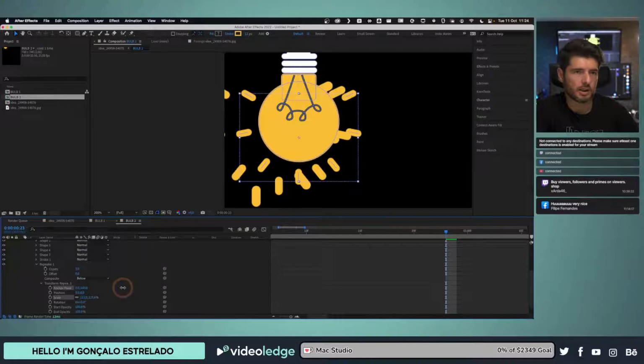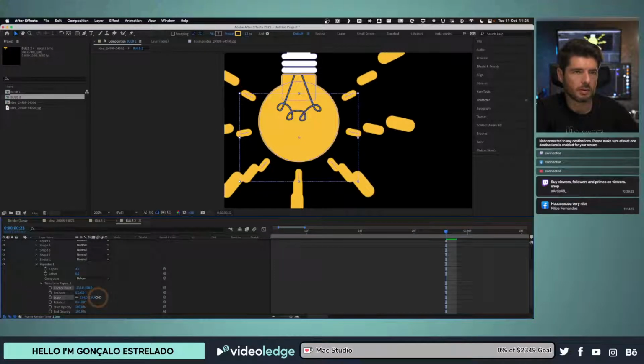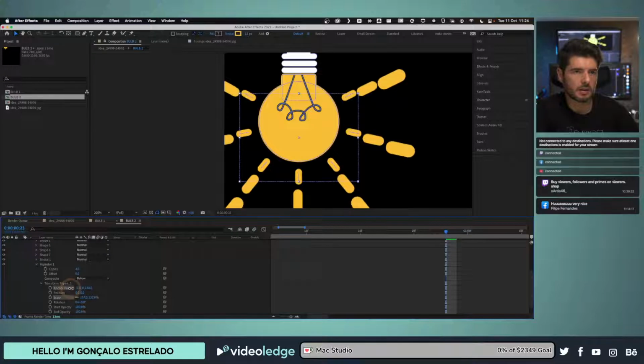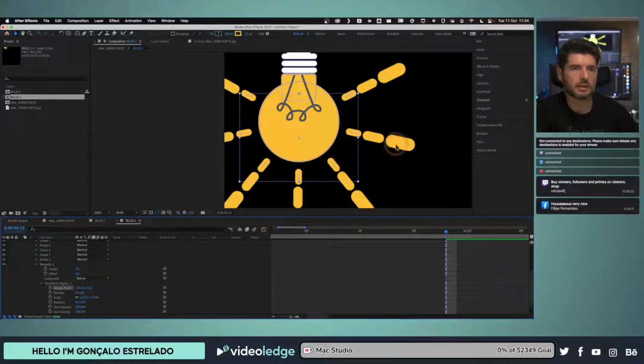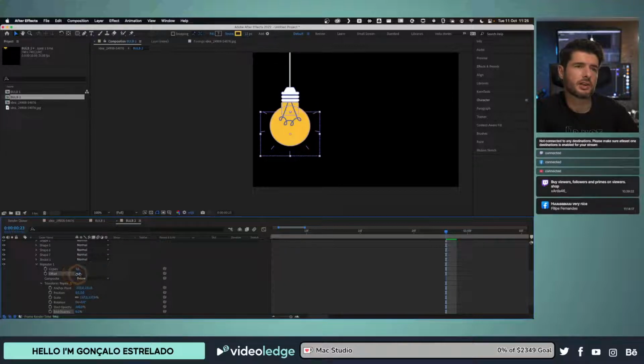Okay, so the anchor point I want at the middle, like this, and we want to scale like this. And the end opacity, I want to turn it off, and my idea is to make it shine like this. Okay, as you can see, and make this cool animation using the offset. You can see the copies over there like this.